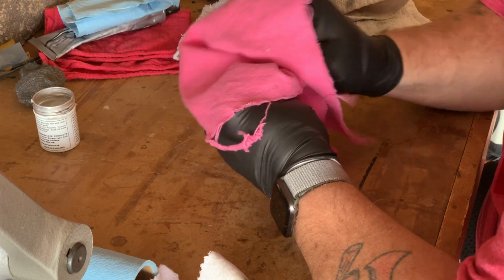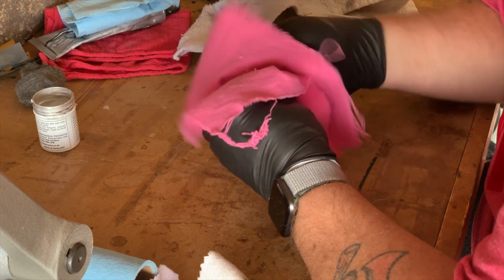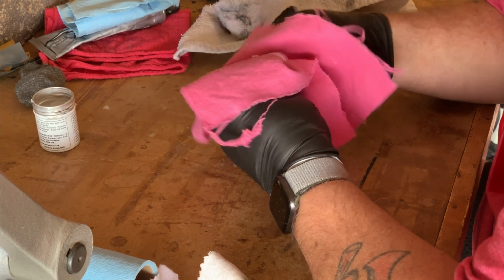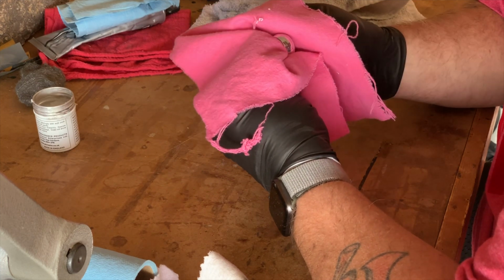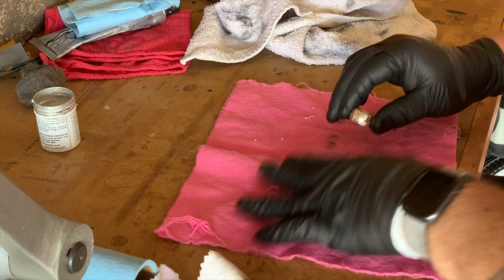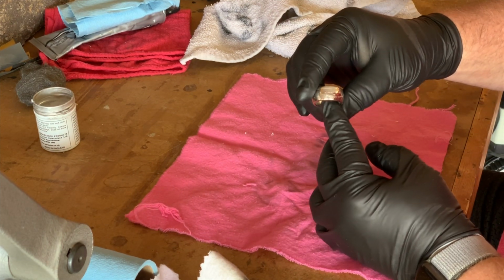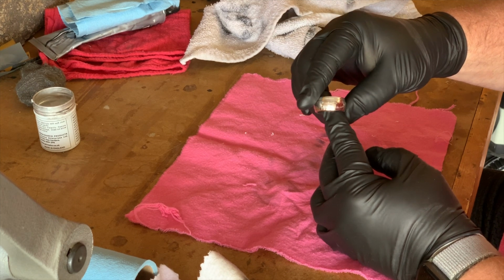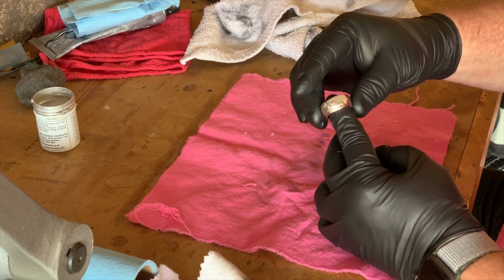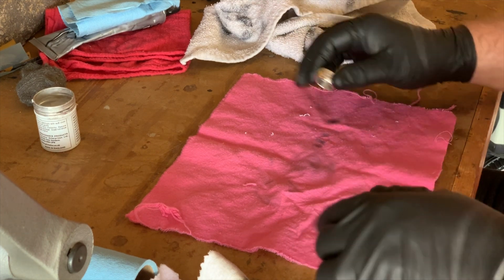I can't even talk these days. What is that saying? Anything worth doing is worth doing right. And if you're going to sell this ring to somebody, and I sell at a pretty high price, I'm going to do it right for these people. Look at that. Seriously, look at that. Now ask yourself again, is it worth all these steps? Yeah, I think so.